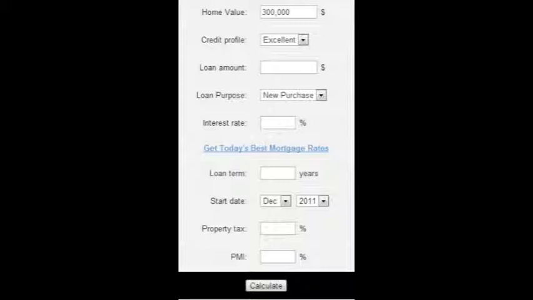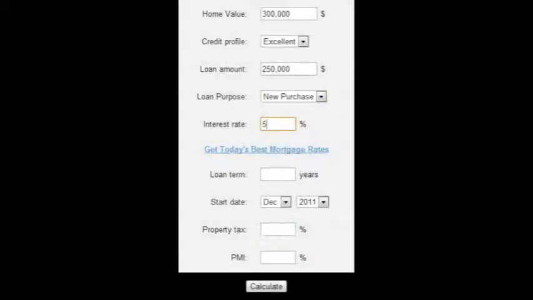Your credit rating is also very important in determining how expensive your loan is. The better credit rating you have, the better programs you can access, and the cheaper you can borrow money. Your borrowing ability and interest rate is also determined by either selecting a new purchase option or a refinance. For our example, we're going to use an interest rate of 5% for our new purchase.